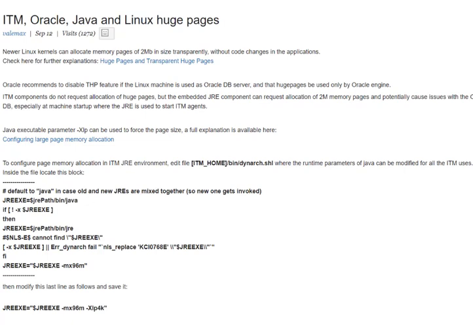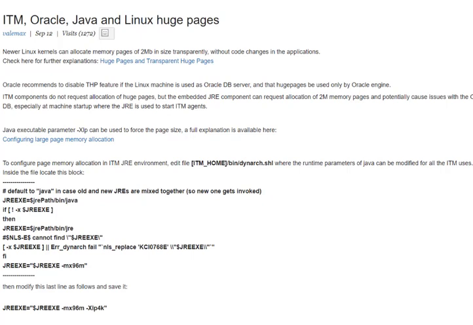Right, so we're moving to the 9th blog of this newsletter, and it's written by Valerio Marullo, addressing interferences between Oracle and ITM Java due to large pages. So the Oracle engine can use huge pages, and ITM components do not request allocation of huge pages.